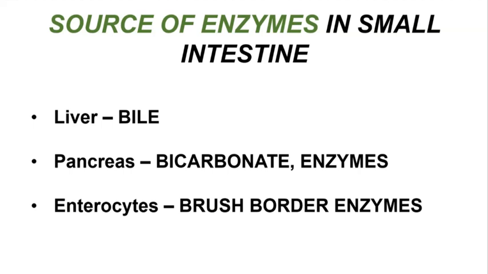The pancreas is a major source of enzymes such as amylase, trypsin, and lipases that are secreted into the small intestine, along with bicarbonate, which is not an enzyme but still functions to neutralize stomach acids. The enterocytes within the small intestine are also an important source of enzymes. On their brush border, that is on the microvilli of the enterocytes, enzymes located there will finish carbohydrate and protein digestion that was started by the enzymes in the mouth and in the stomach.